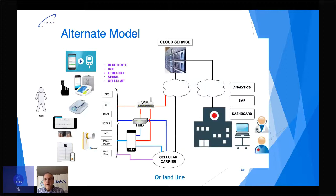I'd like to propose a little bit different model to take a look at that. So on the left, you've got myriad devices that can be hooked up, and they can use Bluetooth, Ethernet, cellular connections, lots of different ways. But you're usually going to have some interim type of device that's going to be connecting, whether it connects to a smartphone and then goes out over cellular or the home Wi-Fi. Some providers of this equipment provide a hub that connects to Wi-Fi. And then you're typically going to have some sort of service that's going to collect all this data in one place. We'll call it a cloud platform or a cloud service. And then coming over to the electronic medical record in the healthcare organization, where doctors and other clinicians are going to be accessing it.